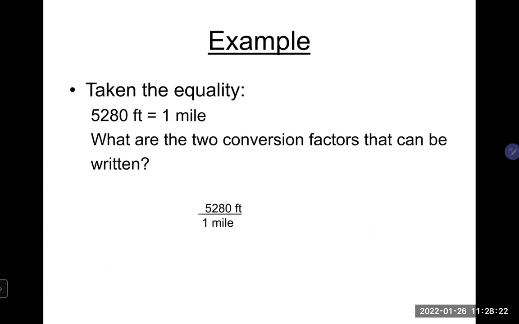So if we're going to write some conversion factors for an equality, here again are the couple ways you could do it. If we have 5,280 feet in a mile, you could write 5,280 feet up on top and 1 mile on the bottom. And you could flip it the other way. Which one do you need to use? Again, it depends on what the problem is asking you for. If you were starting with feet and needed miles, you would use the one on the right in this case. If you were starting with miles but needed to figure out feet, you would use the one on the left here. Again, opposites cancel each other.